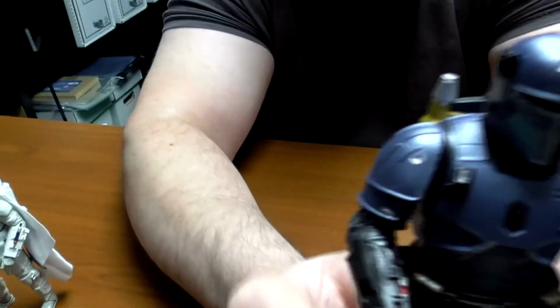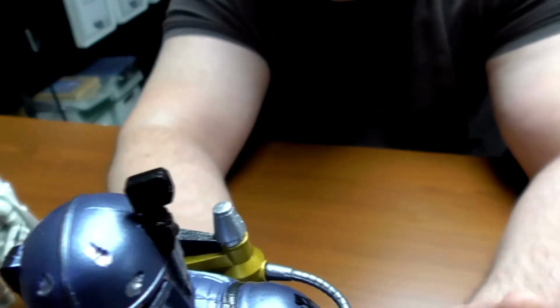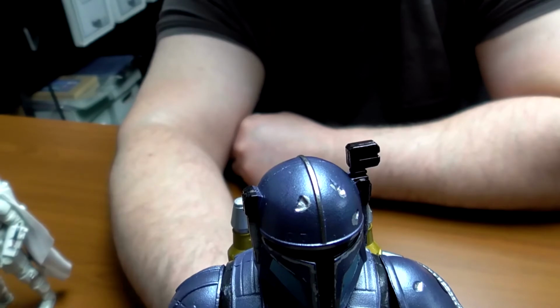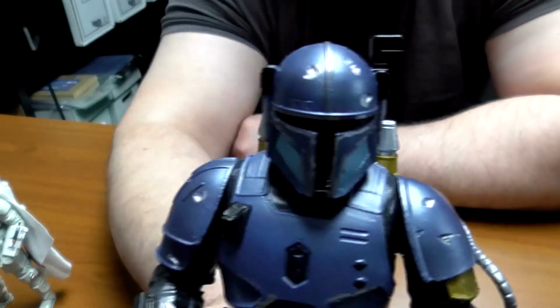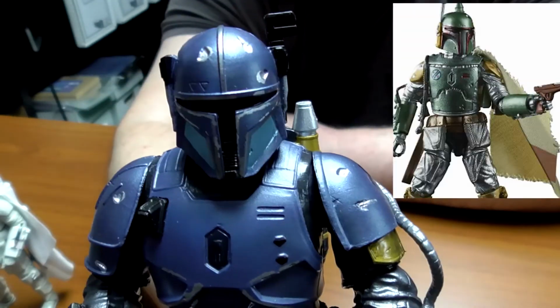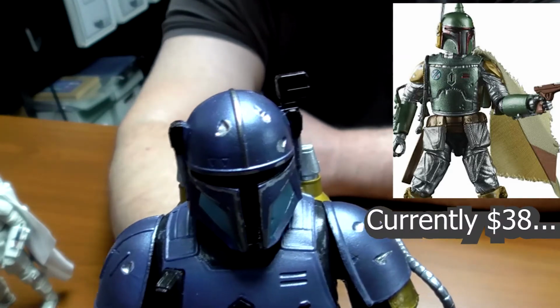I saw these once at my local Target. I picked it up and never saw it again. So if you see these carbonized graphite figures at your local Target, I would suggest getting them the moment you see them, because they're probably not going to stick around for too long. They seem to be a hot item, so get it. They also have a Boba Fett figure for a similar price. I think it's going for a little more on Amazon.